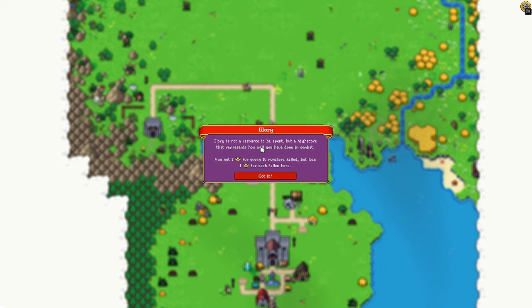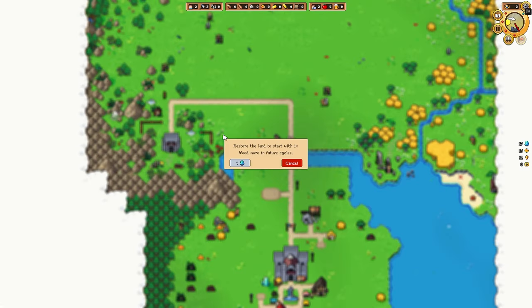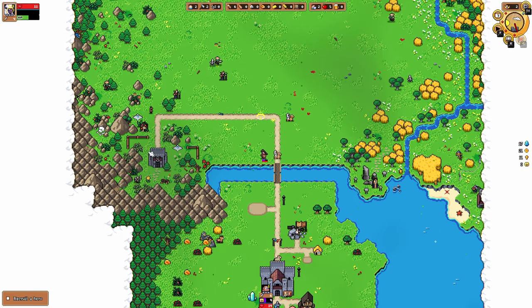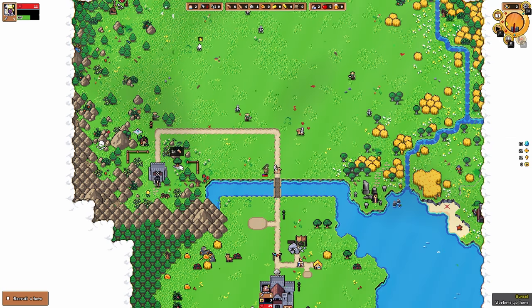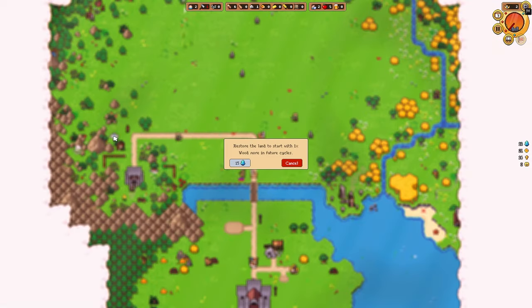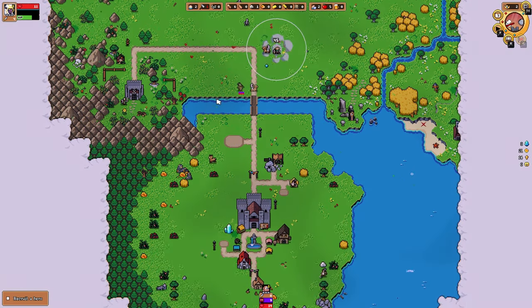Glory is not a resource to be spent, but a high score that represents how well you've done in combat. You get 1 for every 10 monsters killed. Right. Okay. Sawmill. Farm hunters. Restore the land and start with 1x wood more in future cycles. Okay, so you can upgrade your areas using this stuff, which I don't think we have any. Wait, do we? Where did that come from? Oh, over here. Shards. We got 1x wood, and what about this? 2x wood? That's a kind of cool mechanic. I like that.